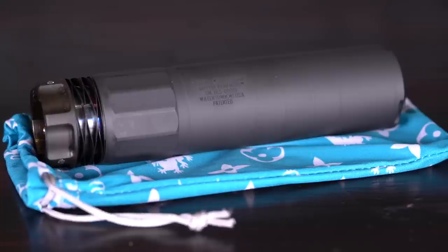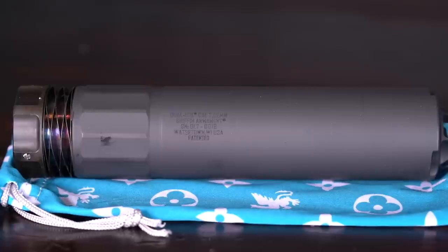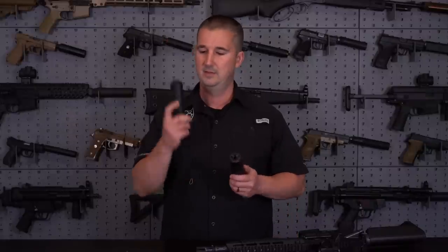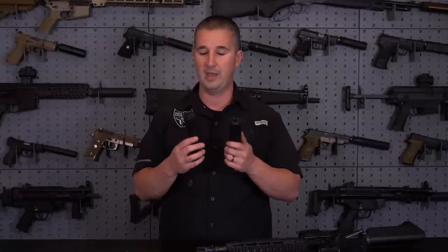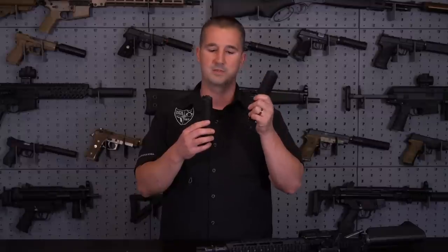While we're on it, let's cover the tube. So it's a tubeless design, so that's gonna give you less weight, max volume, and of course, this is their EcoFlow baffle stack that they've been developing for a long time. And from what I gathered, the EcoStack in the 5 is not the same as the EcoStack in the 7, okay? They didn't just widen the bore aperture and add a little length to it to adapt it to a 30 caliber bore aperture, okay?